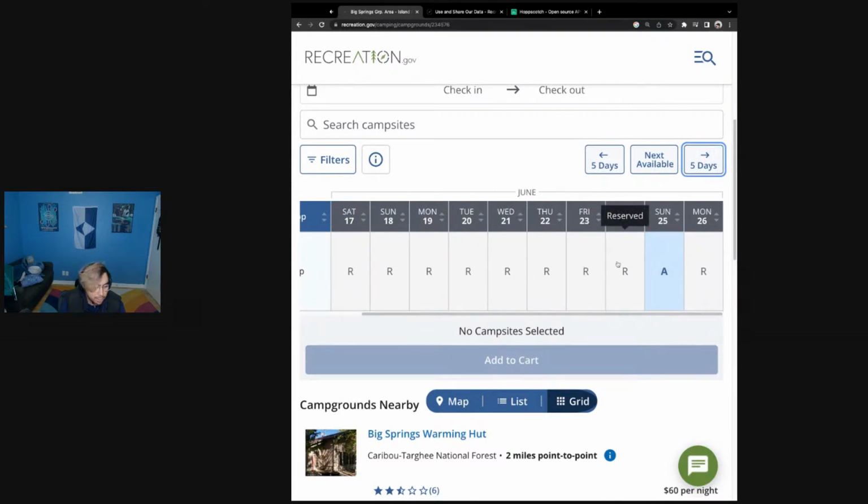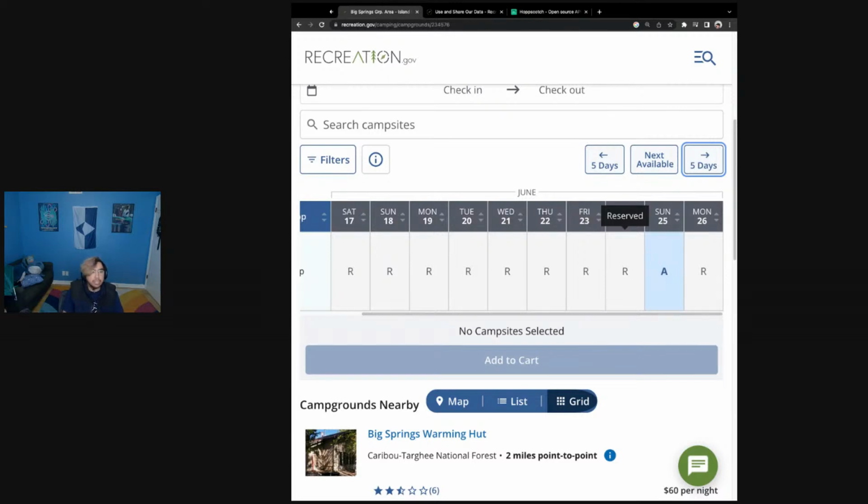Friday and Saturday are reserved, so you're not able to find that campsite. But oftentimes people will just cancel their reservation, and at that point they instantly pop right back up on recreation.gov, and you want to be able to be one of the first people to find out that somebody canceled, and then be able to register for the campsite.